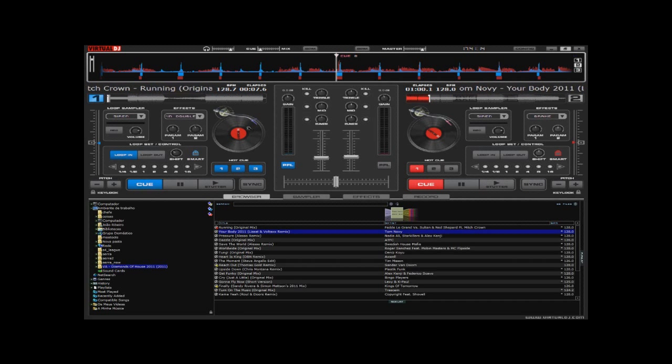This sync button pretty much syncs one song to the other in terms of beats per minute. What that means, for instance, is if I click here, it puts the song in deck 1 at the same BPM as the song in deck 2.